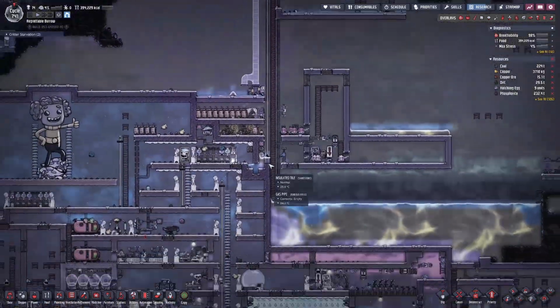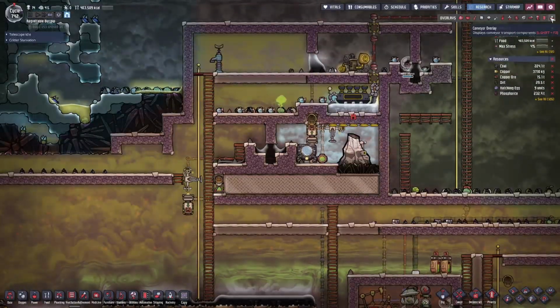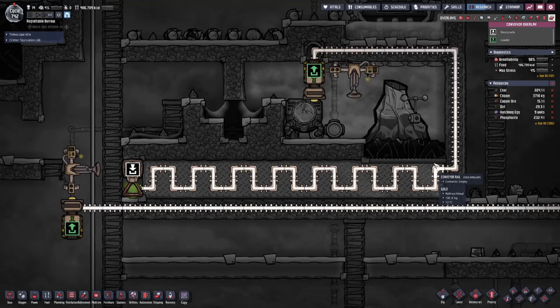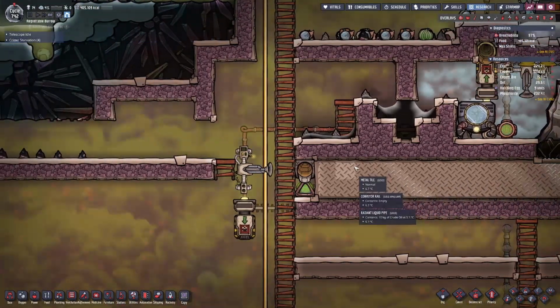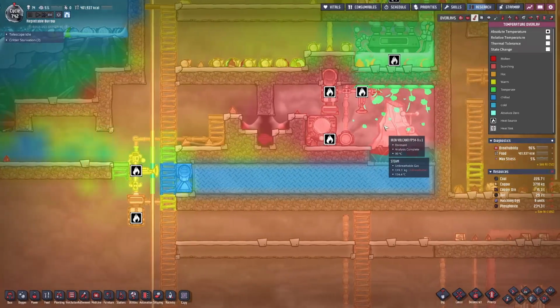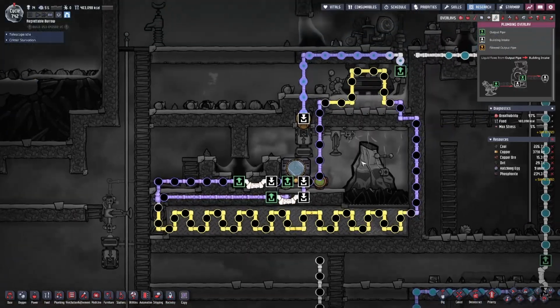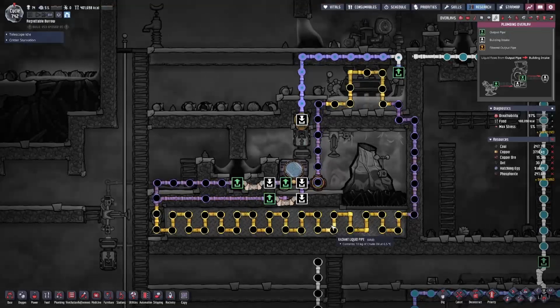So let's take a look at an iron volcano in this exact same build. So here's the exact same setup for an iron volcano. As you can see, the conveyor rail zigzags through the metal tiles, which are made of gold. And right now, the system is extremely cool because the iron volcano is dormant. Here's the plumbing overlay, and in this case I'm using crude oil.